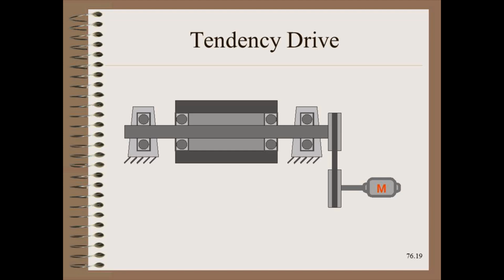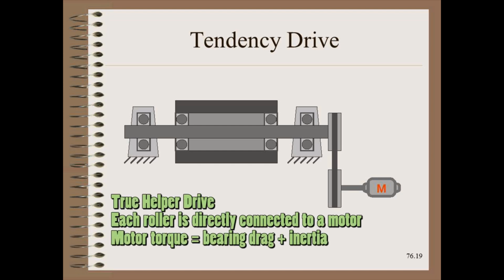In any case, the motor overspeed tends to turn the torque on the live shaft roller. Ideally, the positive torque from the roller bearings would exactly counter the drag from the live shaft support. This, obviously, will never happen exactly, and even if it were close enough, there is not compensation for inertia during speed changes. Thus, it is a poor man's attempt at a true helper drive, where a precisely tuned motor would be connected to each roller.